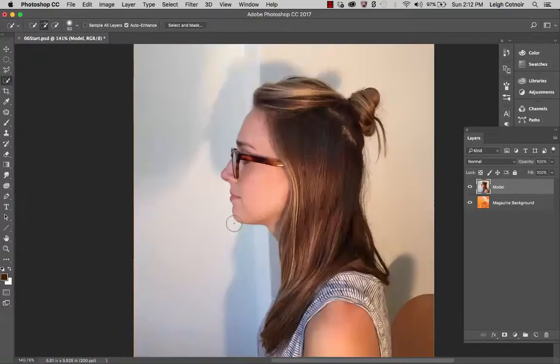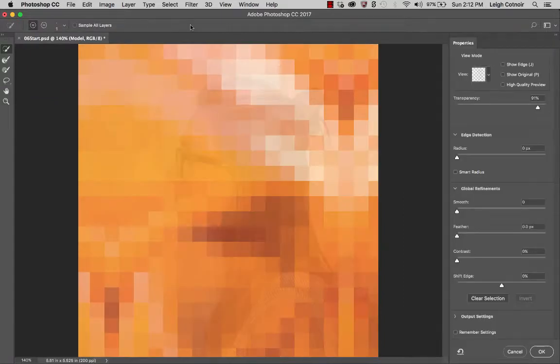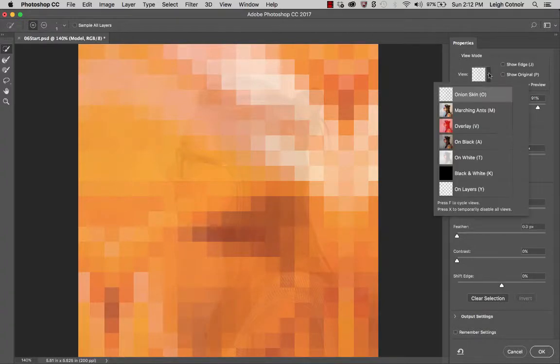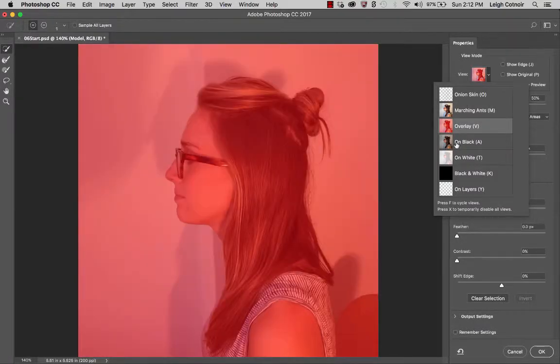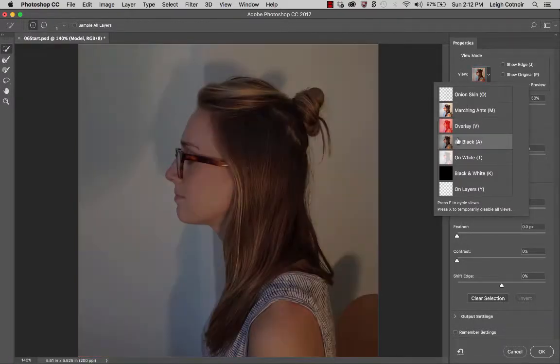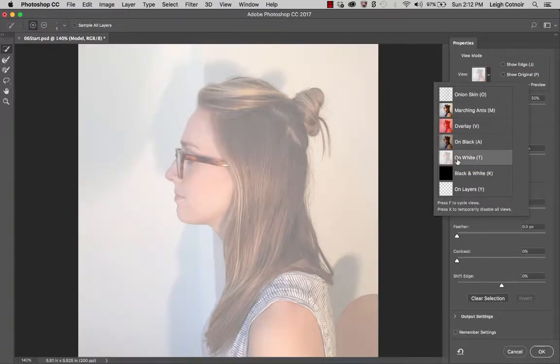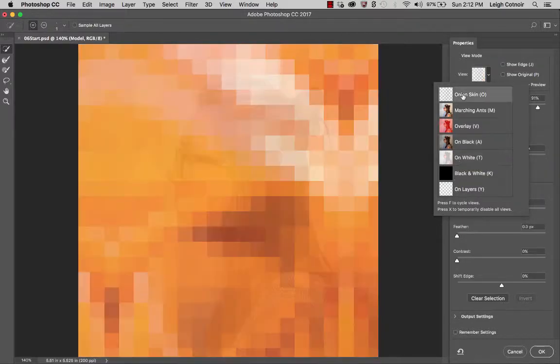So the first thing I want to show you how to do is go to the quick selection tool right here, and the next thing you do is click on Select and Mask. The first thing you'll notice is that you can barely see the top layer, which is the female figure. That is because it automatically applies what's referred to as the onion skin, which is this layer right here. You can look at different versions, like a more traditional red mask, or a dim black or white. It just depends on what you're trying to do.